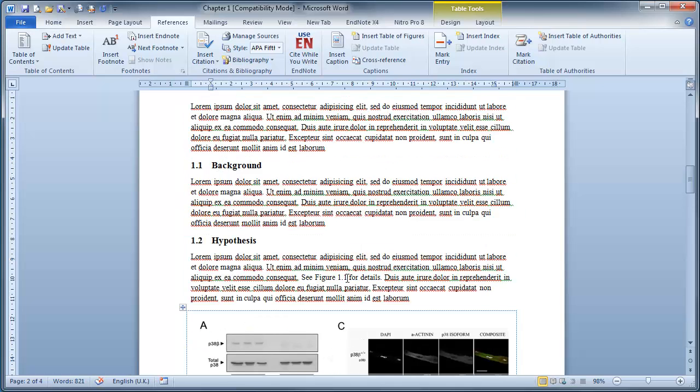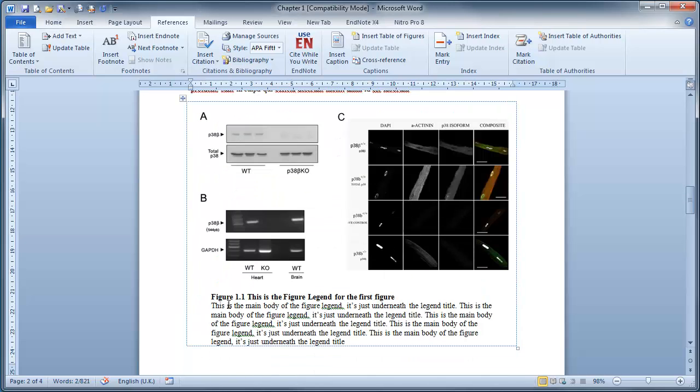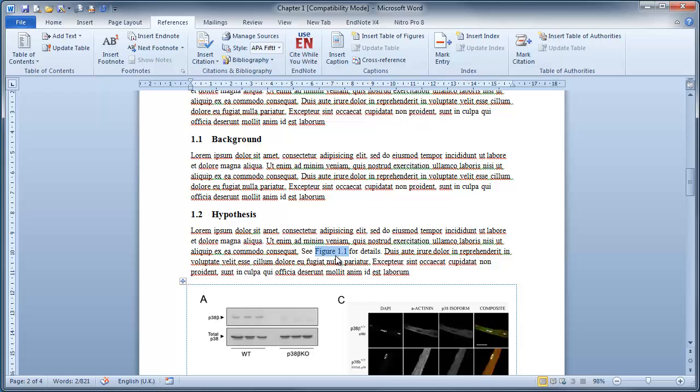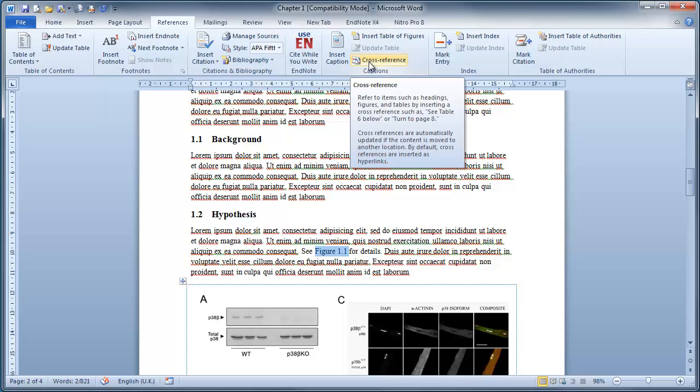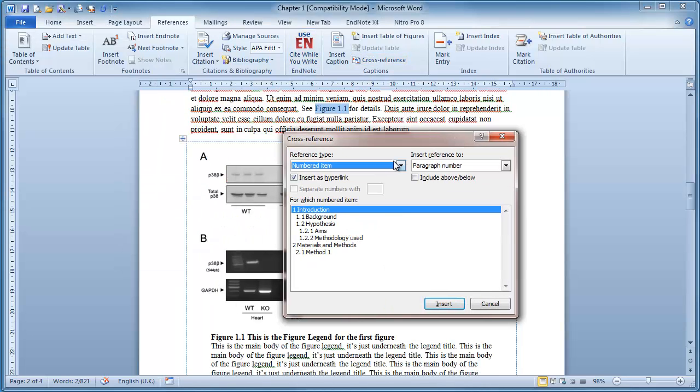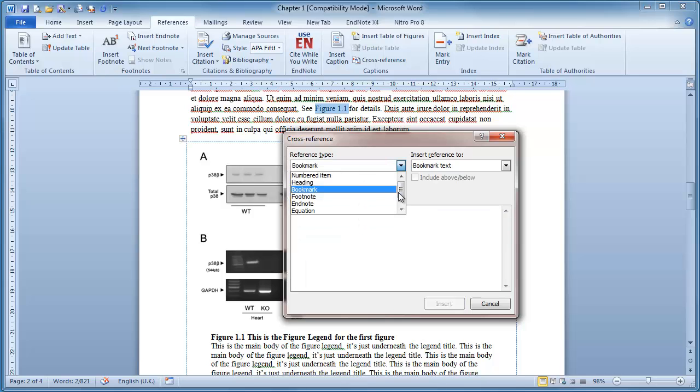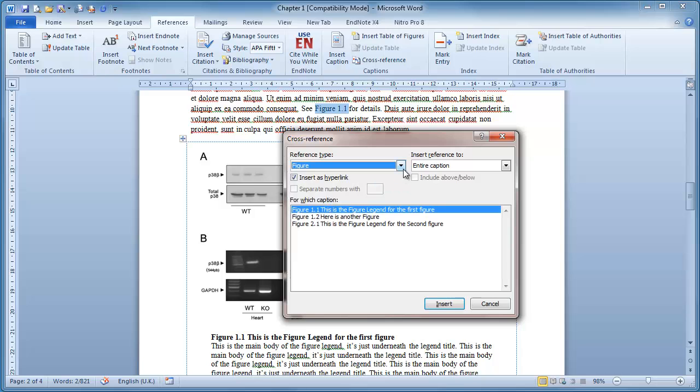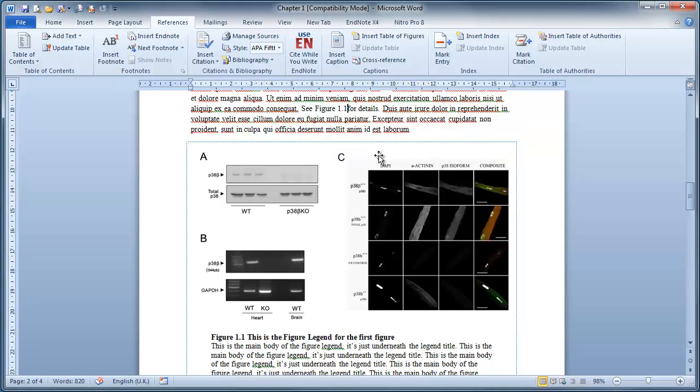So I can insert a reference to this actual figure in my text by going insert cross-reference, which is in the references tab. So I can go cross-reference, and if I bring this box down you can see I can either choose headings, I can choose bookmarks, I can choose all sorts of stuff, and one of them is figure. So I can choose just the label and the number of figure 1.1, press insert, press close, and you can see now it says see figure 1.1 exactly as I had it, but look, it's highlighted in grey, so that's now see figure 1.1 for details.